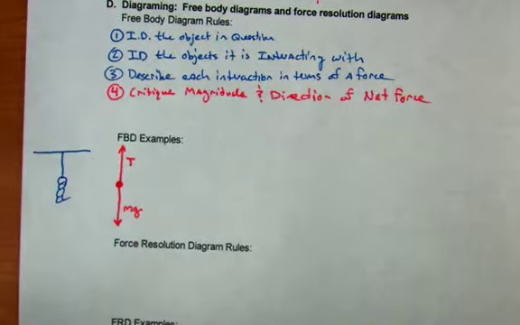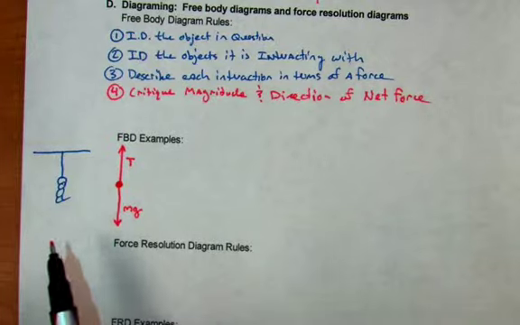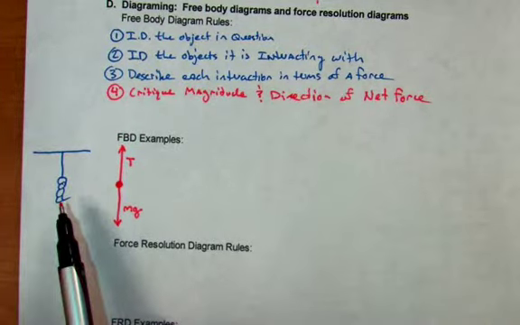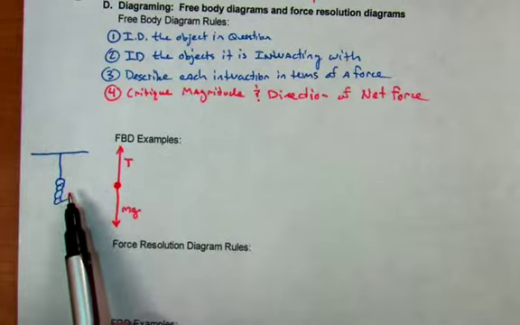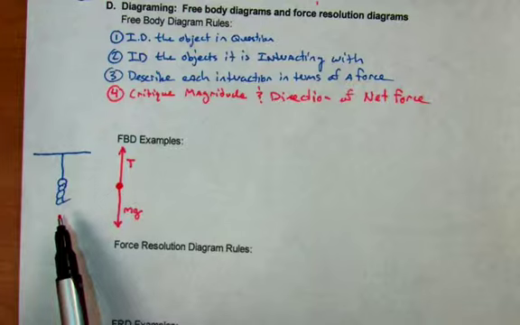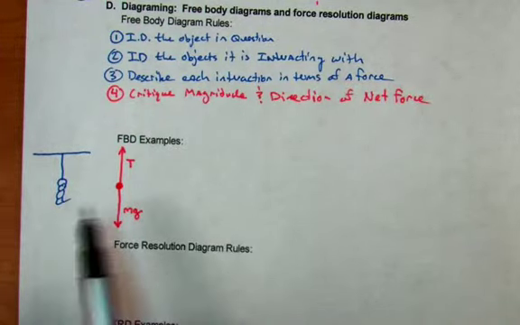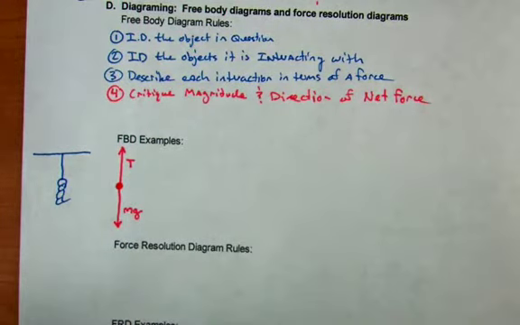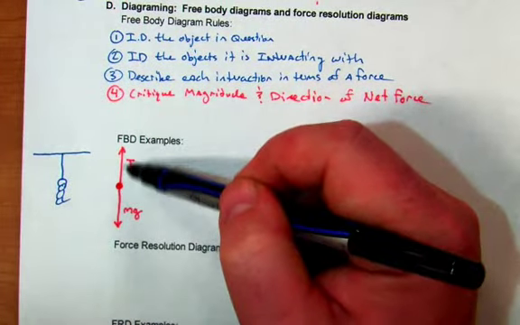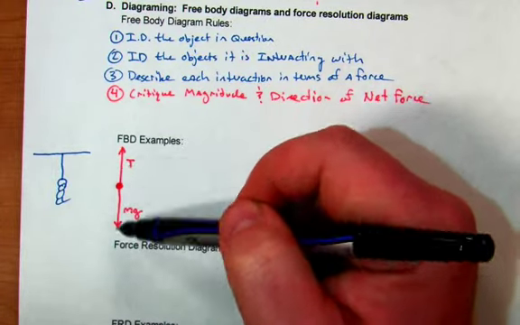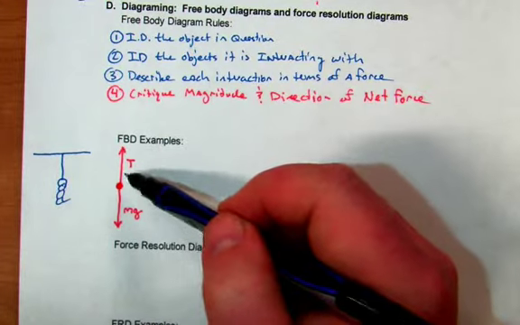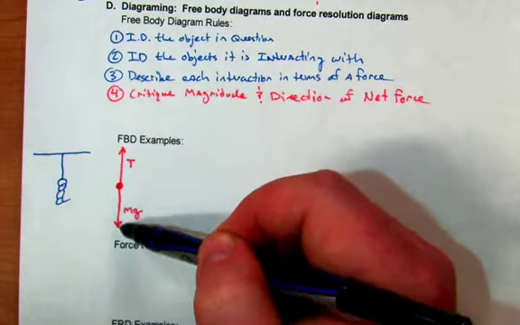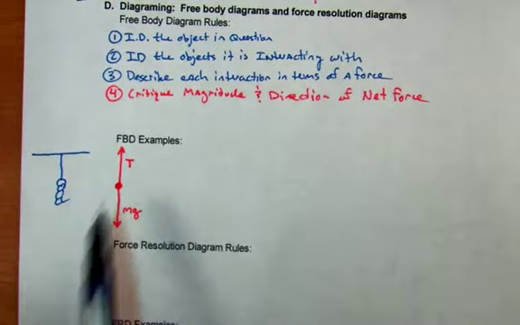And what I mean by that is ask yourself, what is the monkey doing based on the description that I gave you? I said that he was hanging there and he's not moving. So if he's not moving, and a second later he's not moving, you can reasonably assume that the acceleration is 0, which means that the net force should be 0. And if the net force is 0, then you should see that tension and weight add up vectorially to cancel each other out. So they're both in the same dimension, the y dimension, and it looks to me like I've drawn T reasonably the same length as mg, so it's very clear that those could sum up to 0.